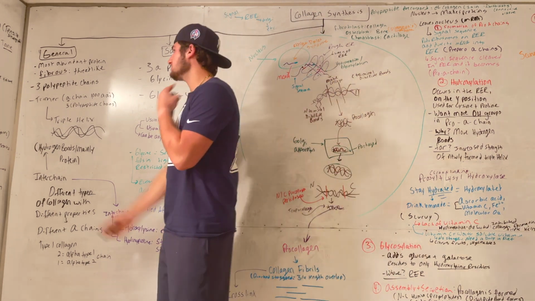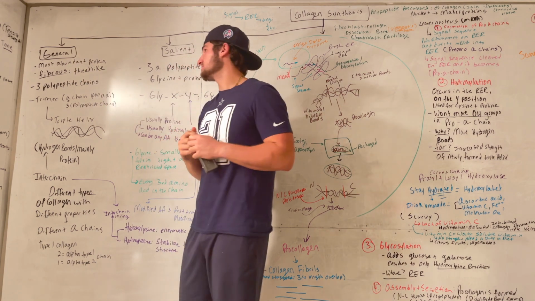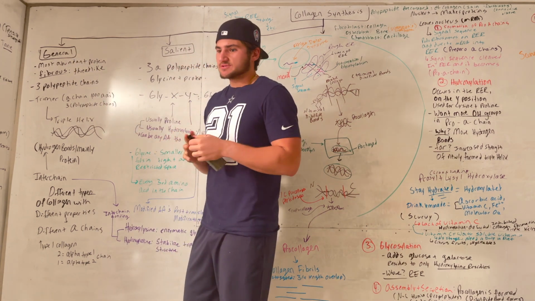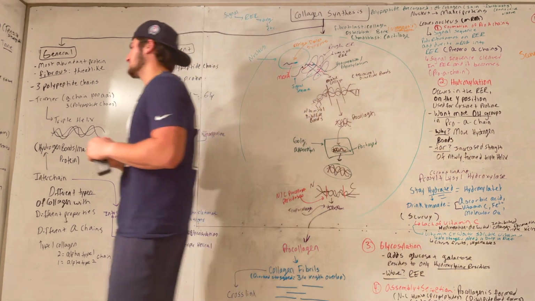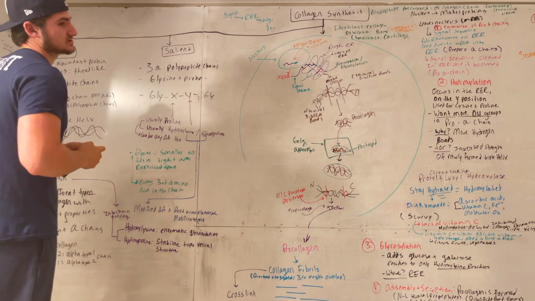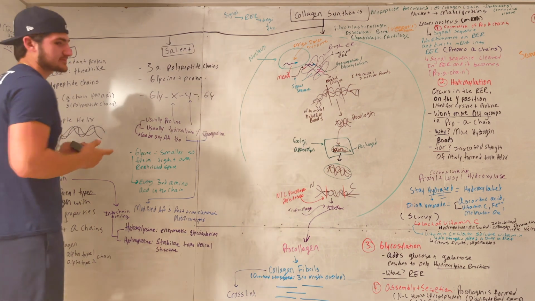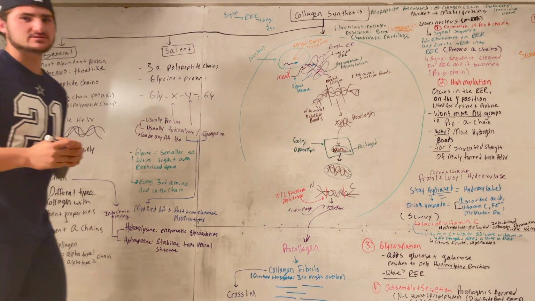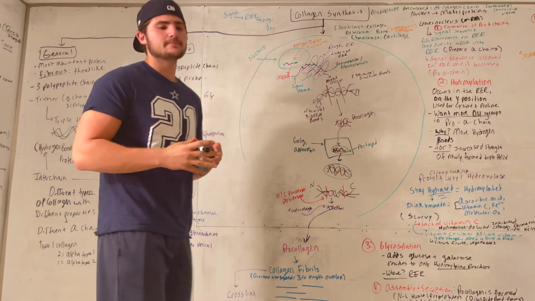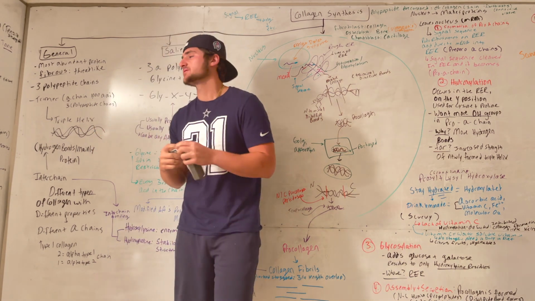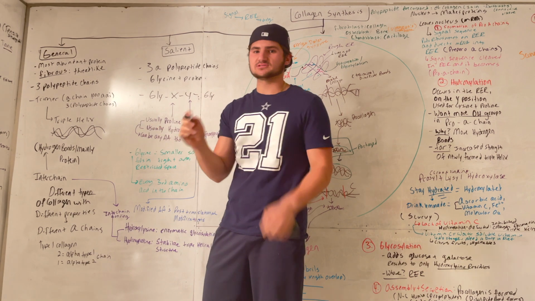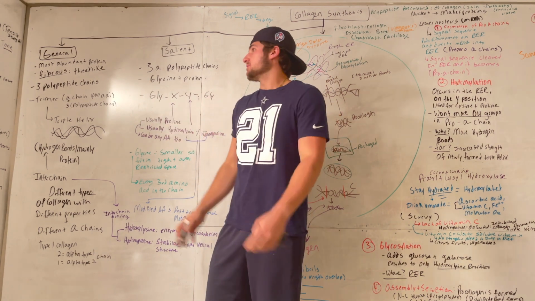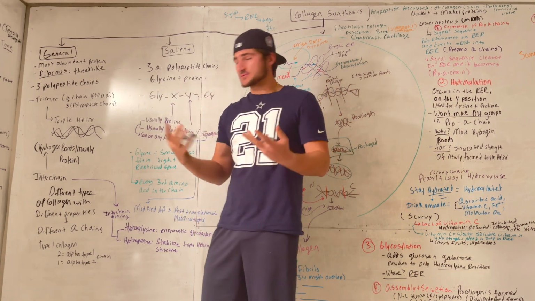Okay, so first, some general things. Collagen is the most abundant protein. It's the most abundant form of protein. And there's two different types of this. There's a globular protein and then there's a fibrous protein. Globular proteins are for enzymes and stuff like that. They're circular, they're round. But fibrous proteins, they're thread-like. They're collagen. So they're thread-like structures which bundle together and they form collagen.